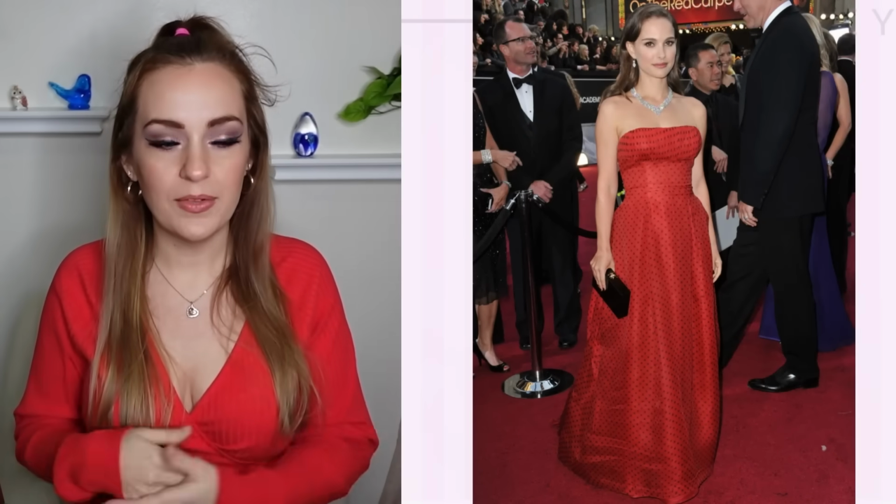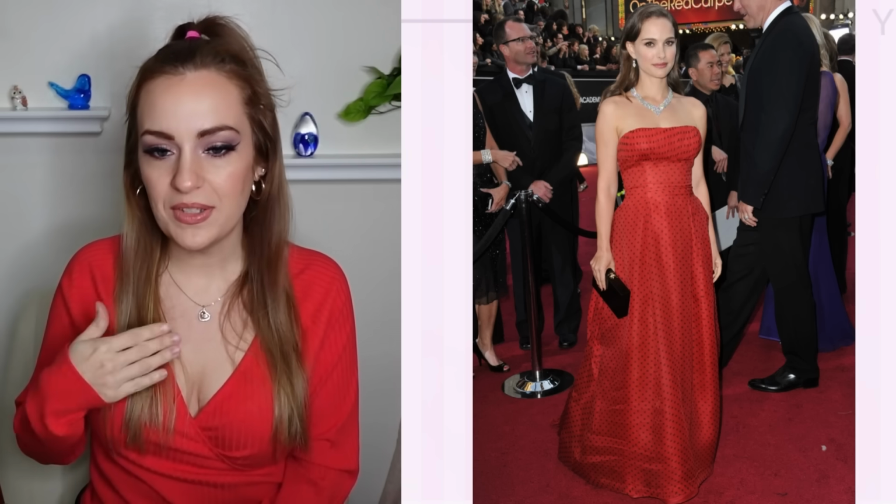Proper undergarments are a big factor in the success of these strapless dresses, but so is the height and tightness that they have. I love the color and I love, love, love polka dots. It's a tad wrinkly at the bottom, but it's a vintage dress, so sometimes those fabrics are just not as cooperative. So I'll accept the wrinkles on this one. Some people might find this one kind of Minnie Mouse or just not quite as elegant, but I would strongly disagree. I think this is totally fab.